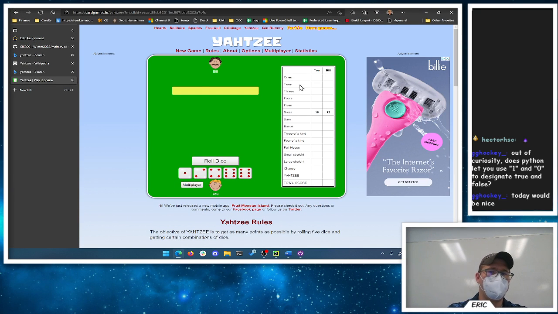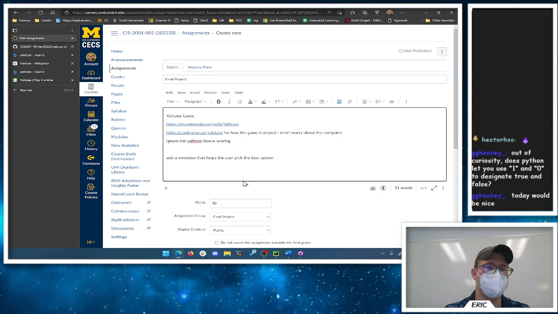So we want to look at what they have available to score and what their roll is to see what will give them the best possible score next. So given the first roll of the dice and available scoring opportunities, we're going to essentially go and simulate all of the possible rolls and see what could happen. So what happens if I re-roll all of them? What happens if I save this one and re-roll the other ones here?